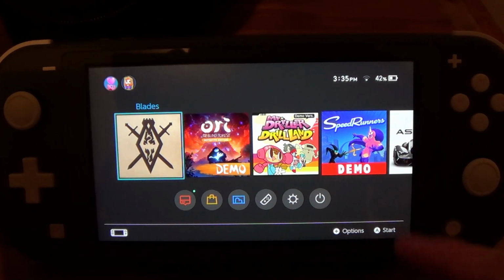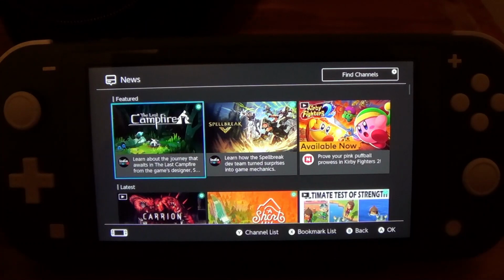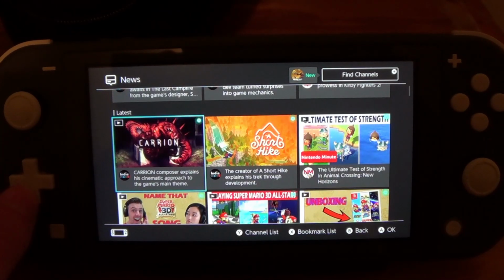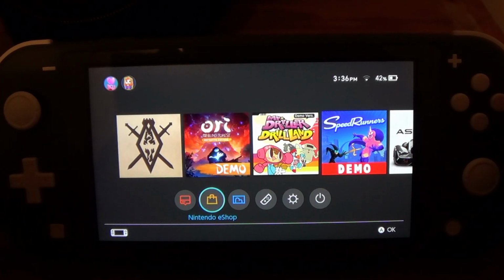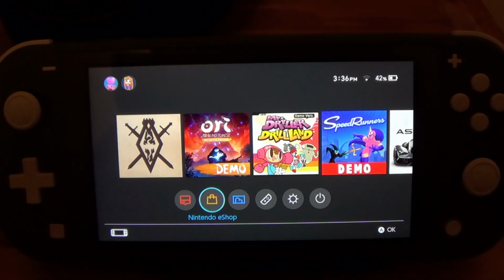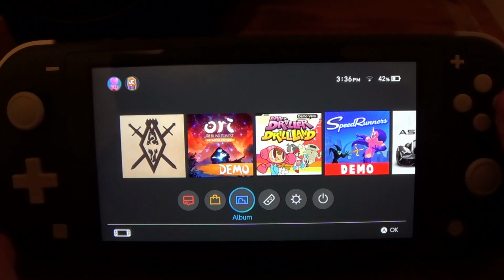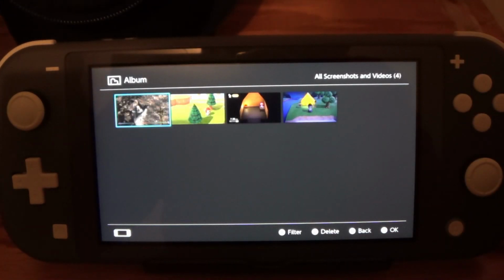We also have 6 additional options at the bottom of the screen. We have news, which will show us various news about upcoming games and whatnot, as well as sales and demos, the likes. Nintendo Eshop is exactly what it sounds like. It gives you access to the Eshop, which is where you download new games and applications.